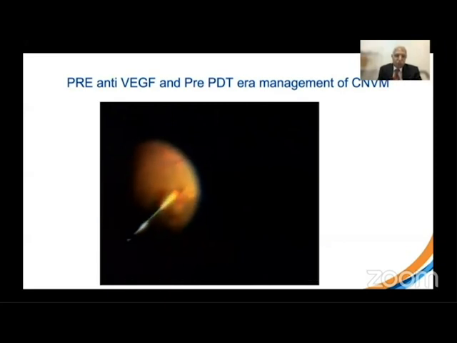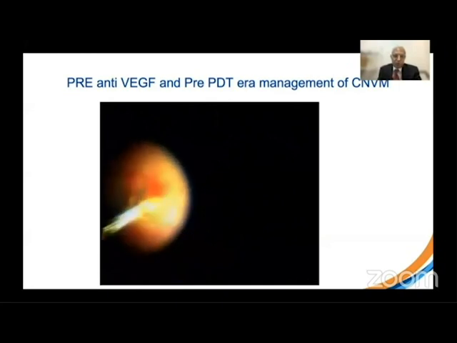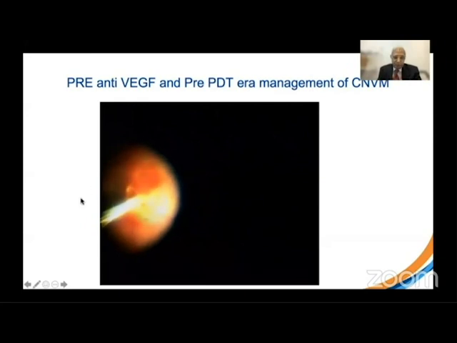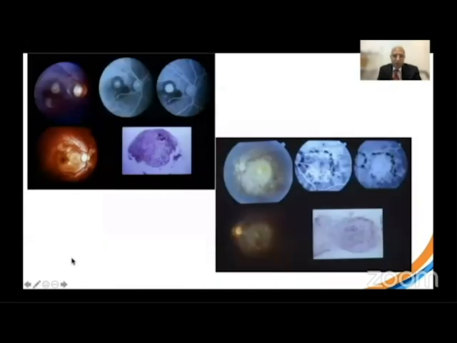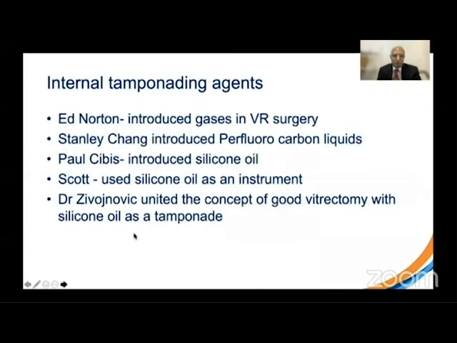RPE. So the two cases which I'm showing here, not the videos but photographs, are of young people with idiopathic membranes which could be elegantly removed using this technique. And both had, fortunately for me, a good surgical result postoperatively. This retinotomy need not be treated and can be left untreated with fluid air exchange. These are the two eyes of the patients with idiopathic membranes, both of whom have recovered very good vision subsequent to the surgery, got to see a healthy underlying RPE. Obviously, this is all of historical importance with the advent of anti-VEGF therapy.